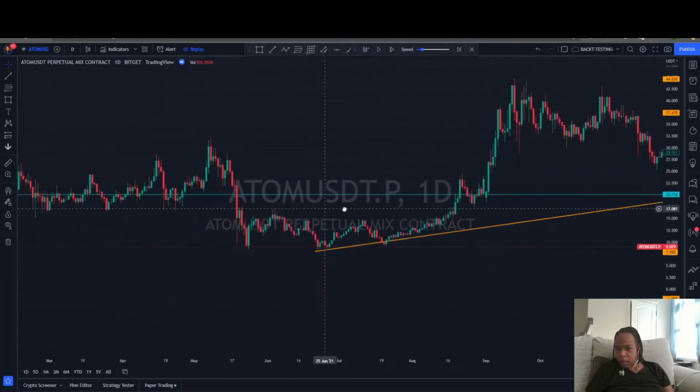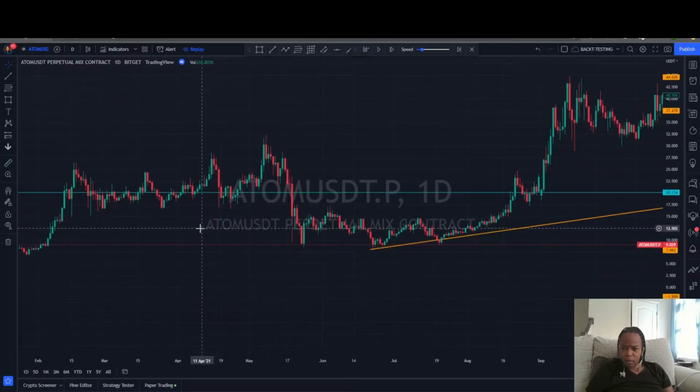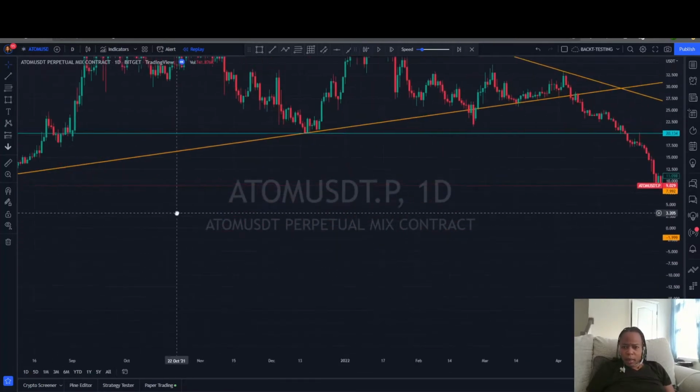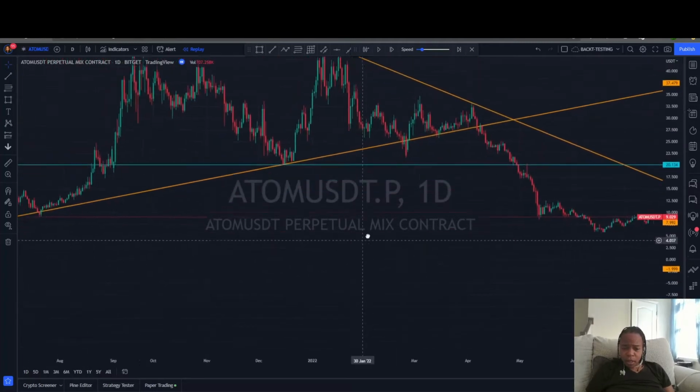Boom, boom. Yeah, that's looking pretty. I hate levels when they're floating around. I stay away from those things. Alright, I've also never bothered to really try anything with Atom, but I'm trying to branch out outside of Bitcoin and Ethereum.